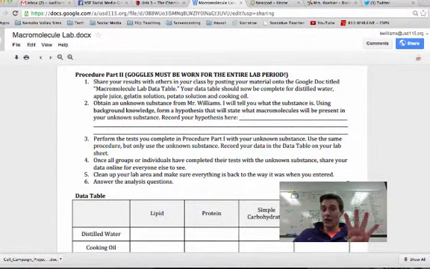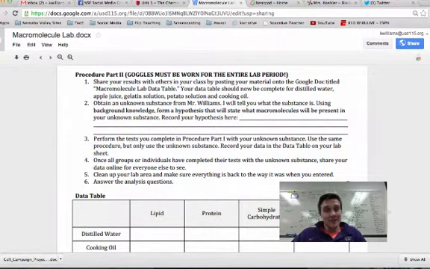Which of those macromolecules is going to be in the apple juice? Alright, so the simple sugar test for the apple juice one should give you a very good point of reference going forward into part 2, because it should test extremely well for simple sugars. So it should be a dark rusty brown after you mix it with that Benedict solution and heat it up.